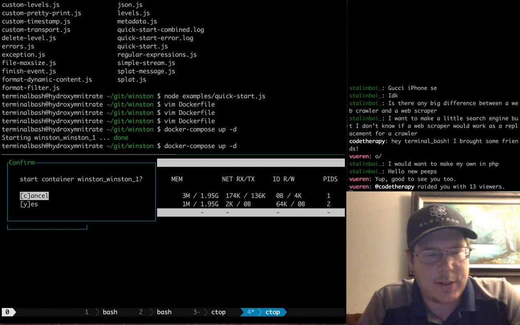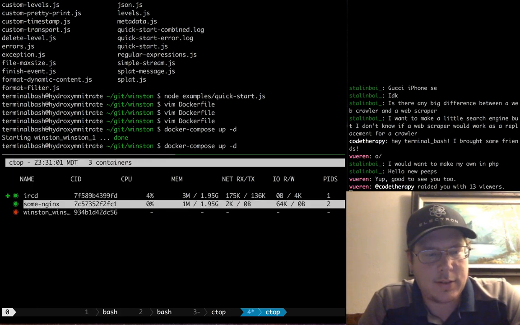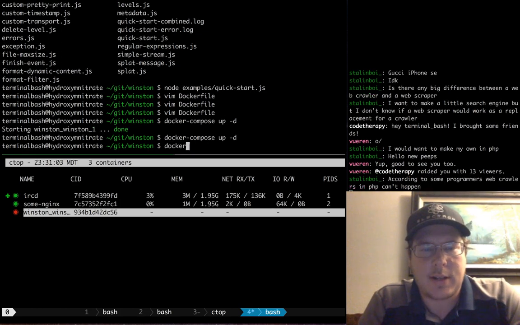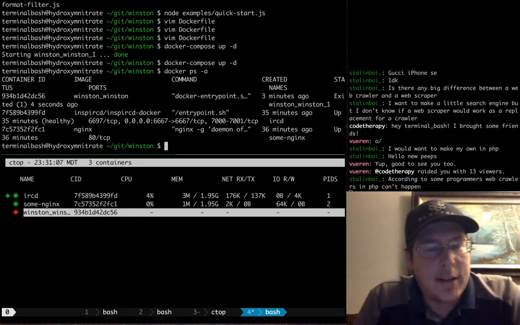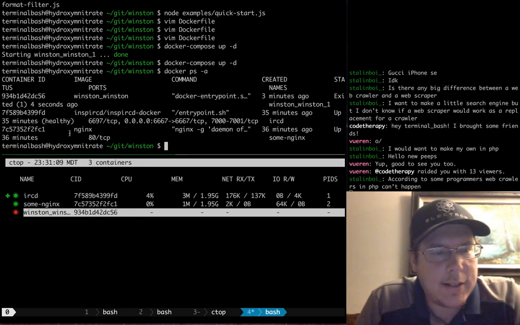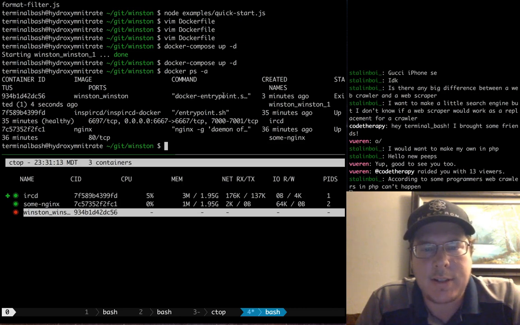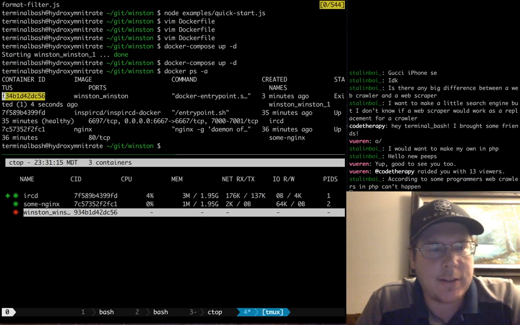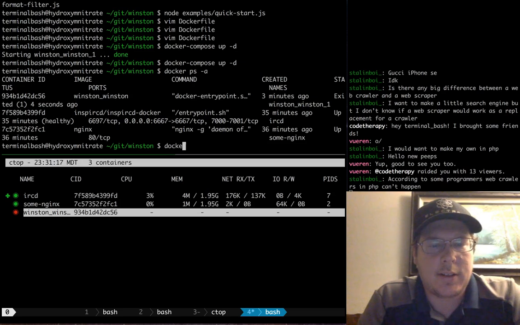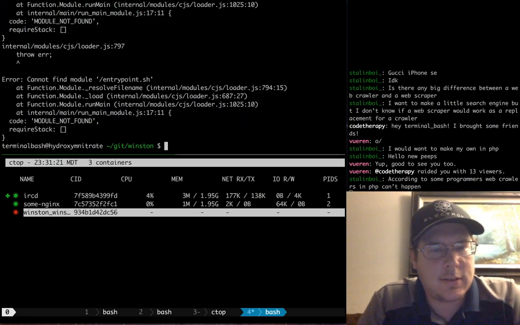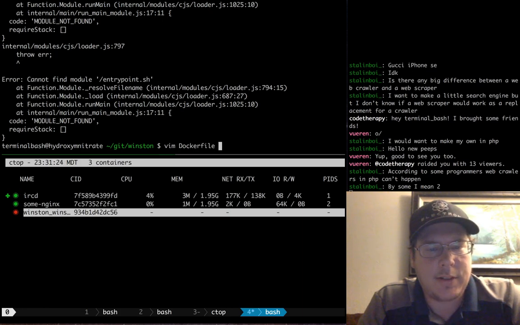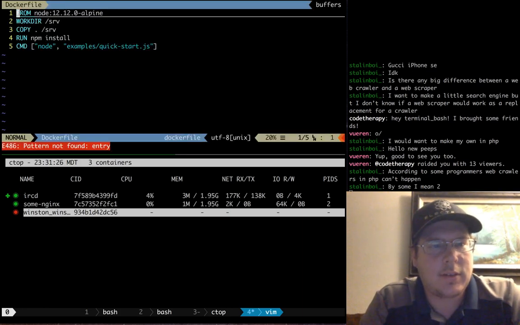What happens if I start? Okay, so let's do docker ps -a. It exited a few seconds ago. For some reason, let's find out why. Docker logs. I shouldn't have an entry point, right?